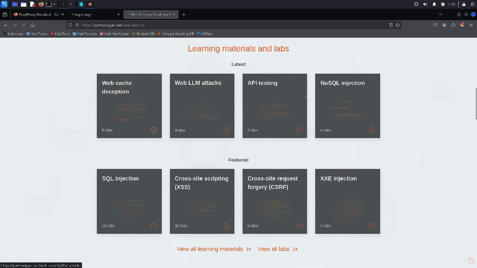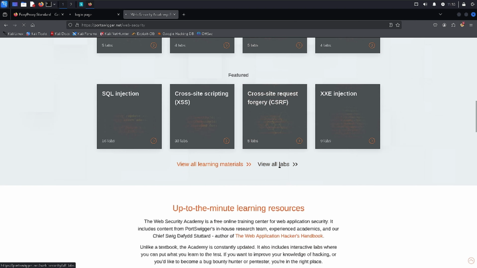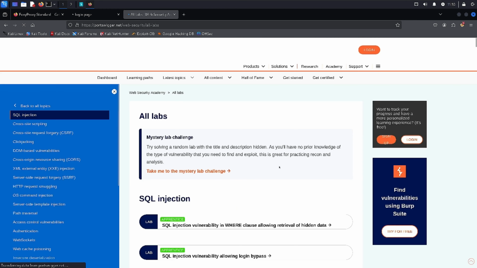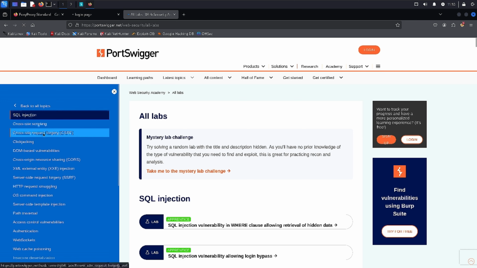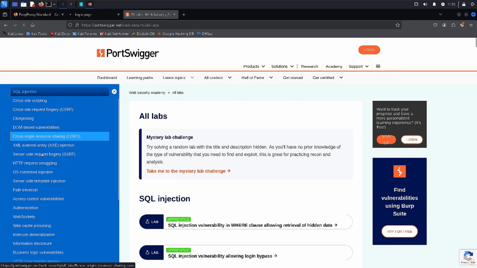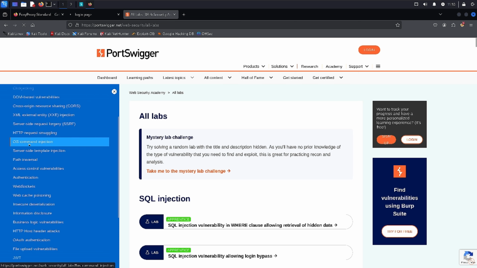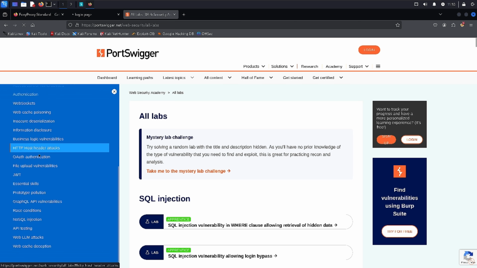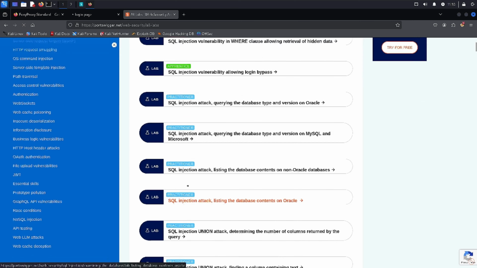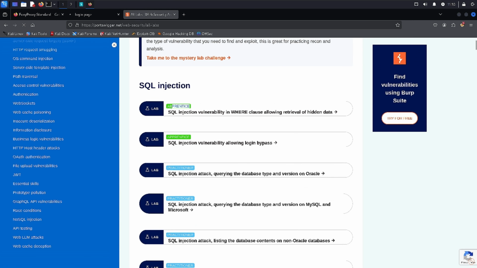There are a lot of labs. You can click on all the labs, so that you can specifically practice cross-site scripting, request forgery, clickjacking, HTTPS, OS command injection, WebSockets. You can see that there are a lot of labs. The green ones are free, and the practitioner ones are paid. For you to practice and upskill your knowledge, this is more than sufficient. Just sign up with your valid ID, and the same way you can configure it and utilize this one.